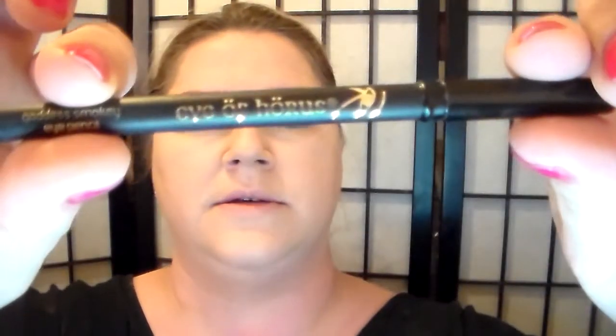That. Do the other side. That pink, letting it set. What was I looking for? Oh, I've got my Eye of Horus smokey pencil in black. I'm gonna tight line.